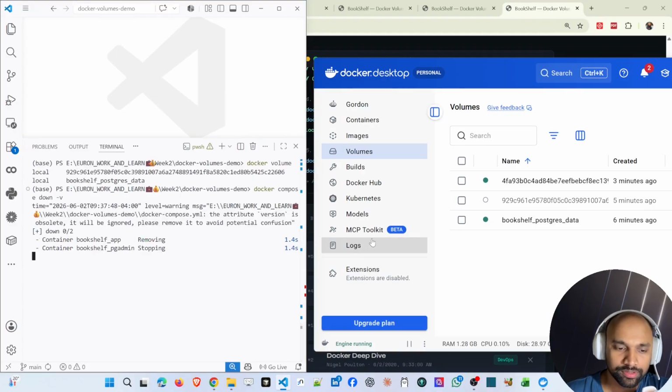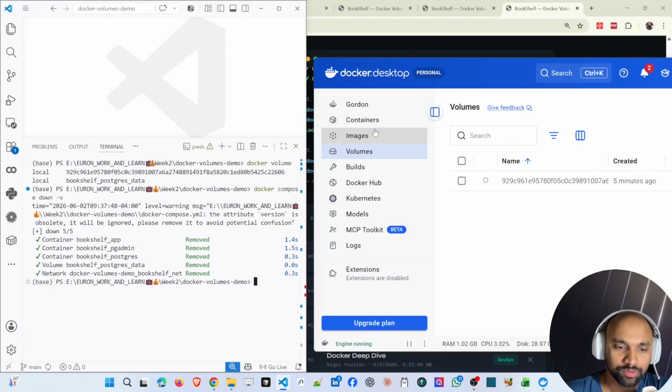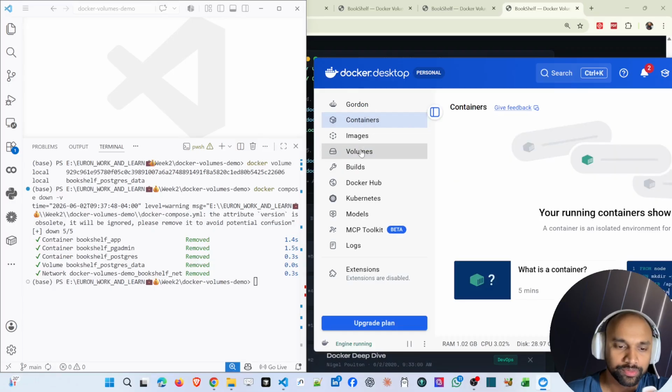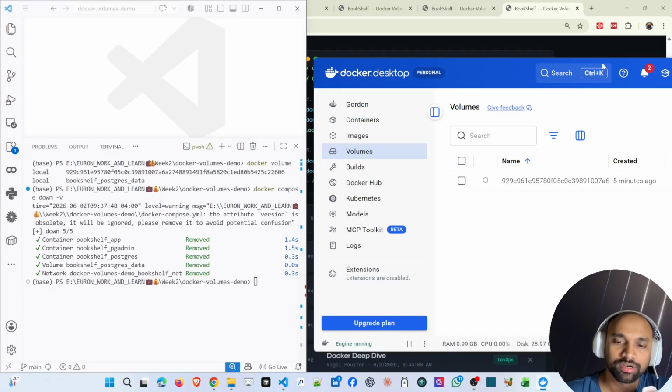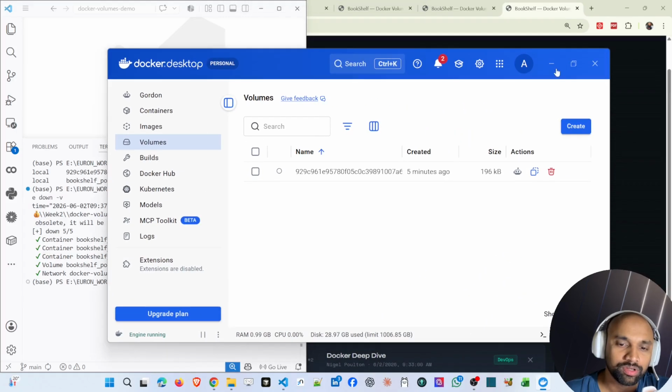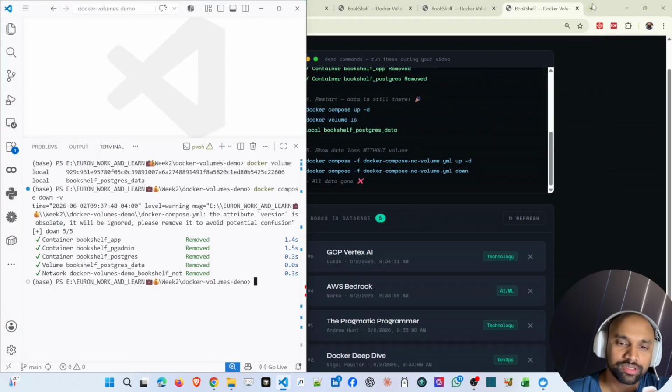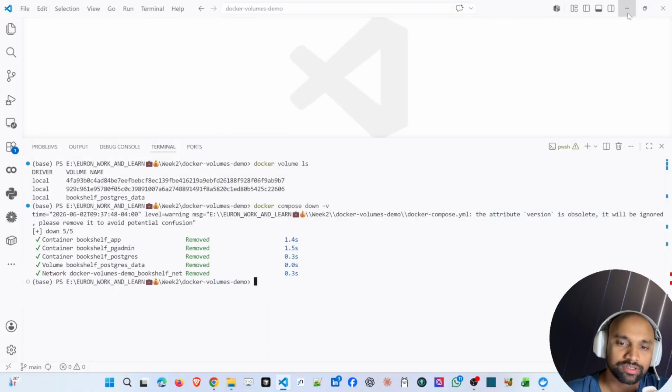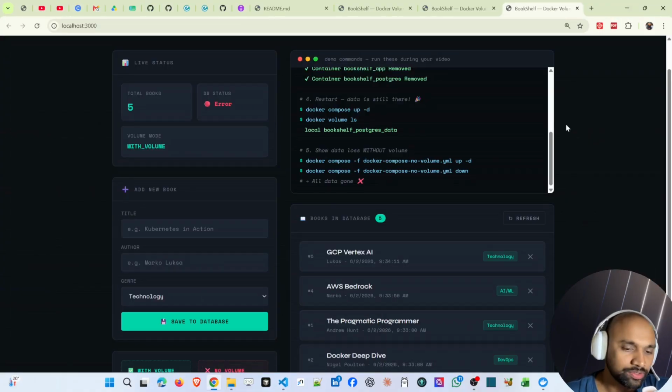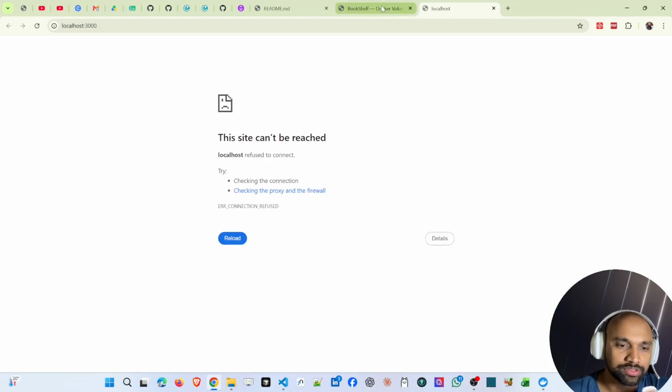See, it is going to remove all the containers along with their associated named volumes. It just removed them. Okay, this is all about the demo, and now we will go ahead and see its architecture and some Docker-related networking concepts. Now it won't be available because we have brought down the services. It won't be accessible. Okay, now it's gone.